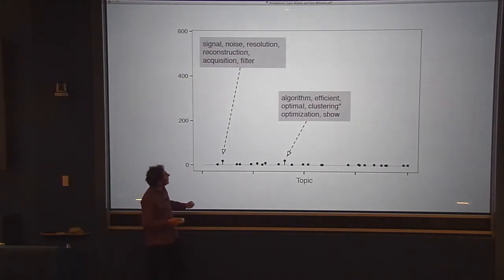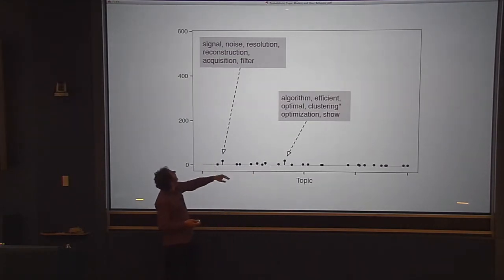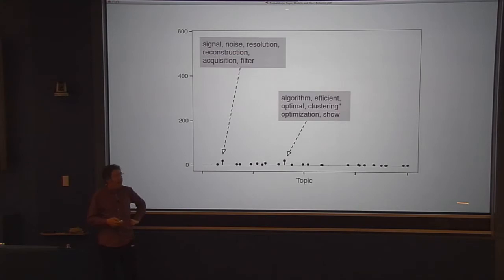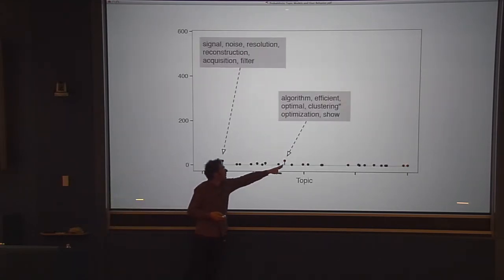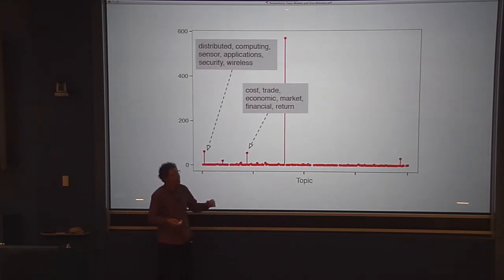All right, you can see that it's about not many things. It's about algorithms, and it's about, I guess, engineering, reconstruction, and things like that. Which is loosely what the convex optimization book is about. But again, we add the correction vector, and first, again, you see that here is the algorithms topic, and people interested in algorithms all like the convex optimization book in this data set.